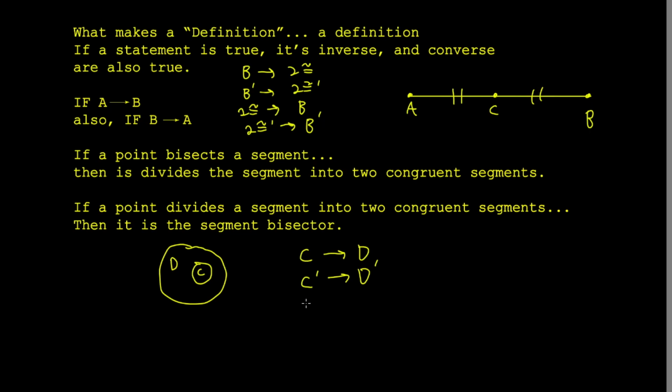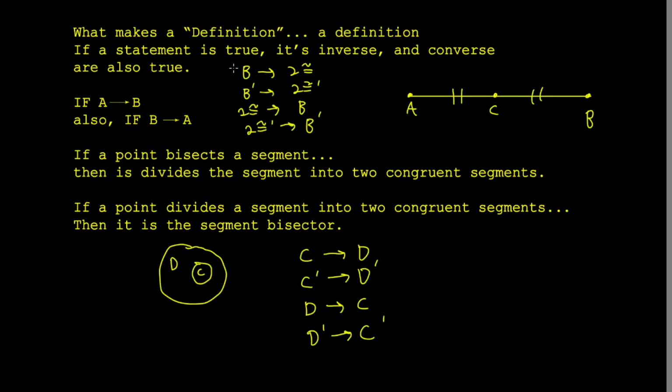Now the converse. If an animal is a dog, then it is a collie. Also not true. It could again be a German Shepherd. Now we get to the contrapositive, which again is always true. If an animal is not a dog, then it is not a collie. So you can see here in this example, the statement is true, its inverse and converse are not true, its contrapositive is true.